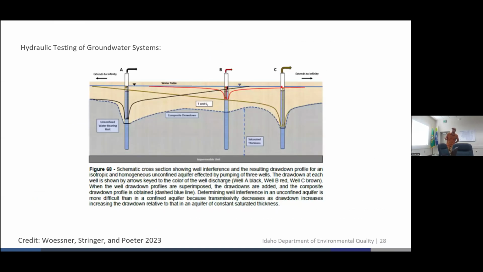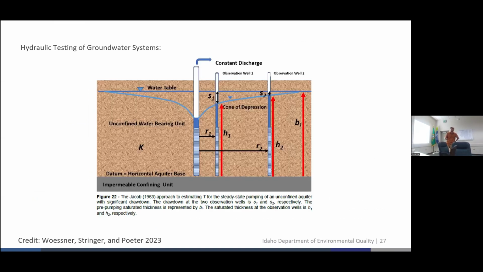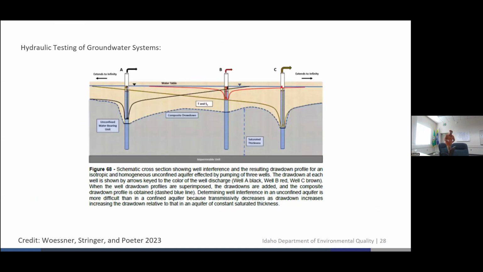Here we go. Sorry, here we go. Here's another. Something, for instance, a simple analytical model could handle, very straightforward: you've got two observation wells, a well pumping, and then you measure that cone of depression. Next up, you've got three wells with intersecting lobes of their cones of depression. If you're doing an analytical model, it could maybe handle this, but again, a numerical model will do a lot better with translating this to the regional scale.